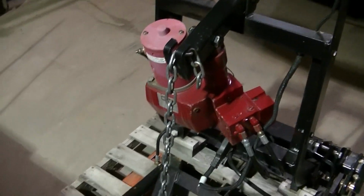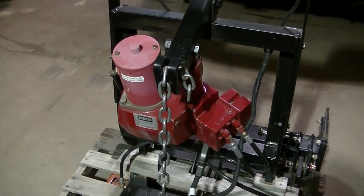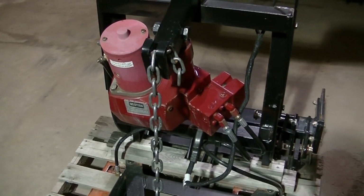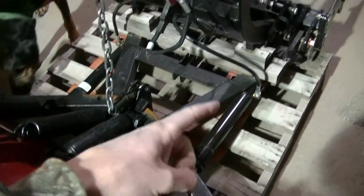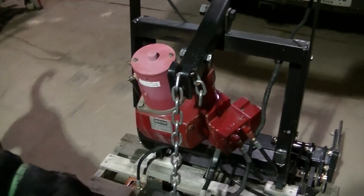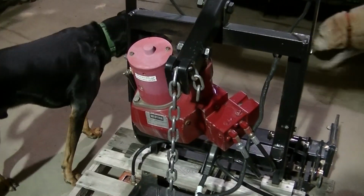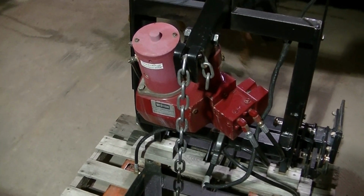And for some reason, every year this is plugging up the pump. It's not plugging up the pump, it's plugging up the filter, and then I believe it's starving the pump of fluid, and then it's ruining the pump. Last year, because of that, I completely put in new rams, new hoses, all new fluid. It's got a new pump, a new filter on the pump, a new motor, so it's pretty much got a bunch of new parts. I don't think that it'll plug the filter again, but I'm just gonna do that every year.